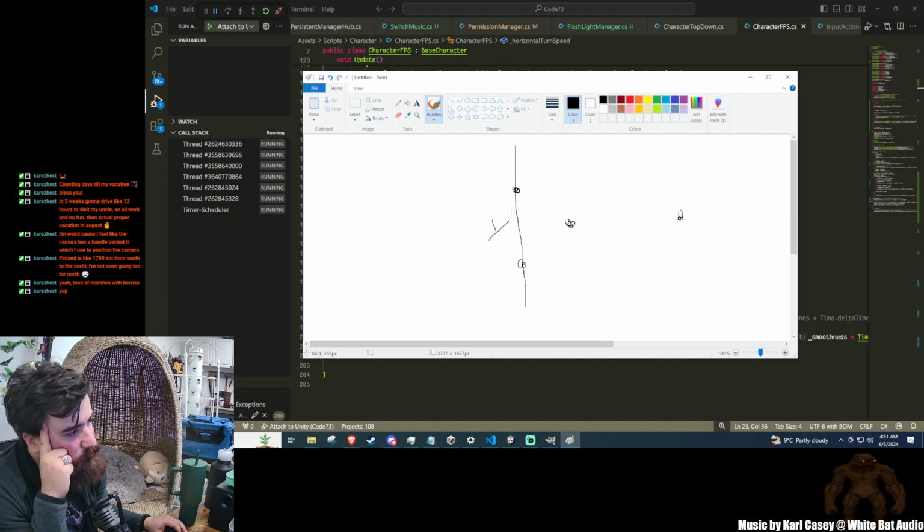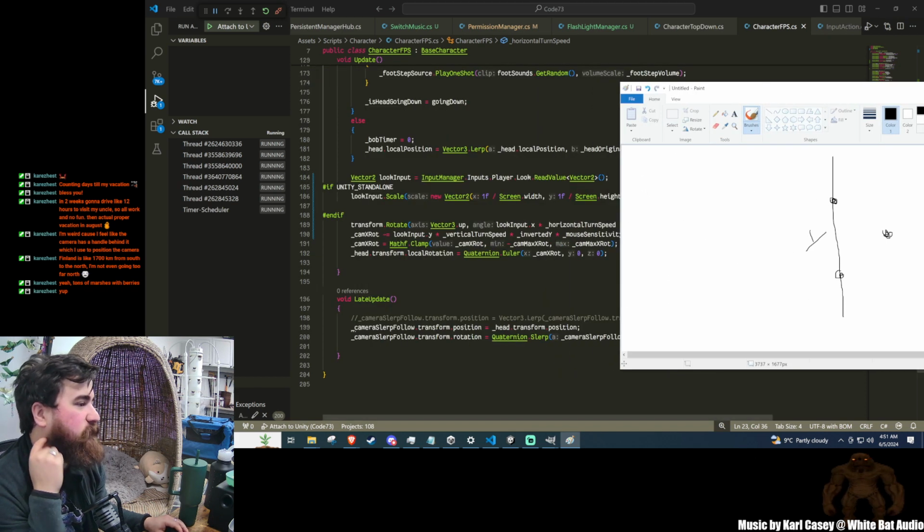But yet there should still be a way. There is an angle amount that I'm having to rotate to get my look from here to here. Now, what would that be?